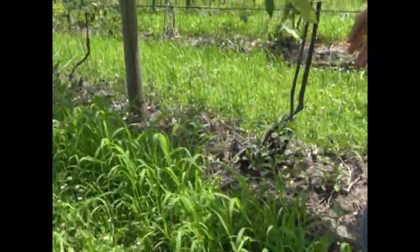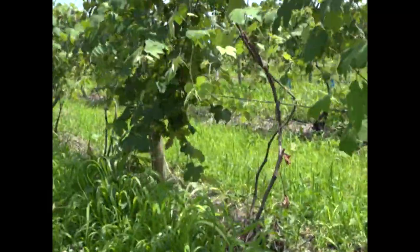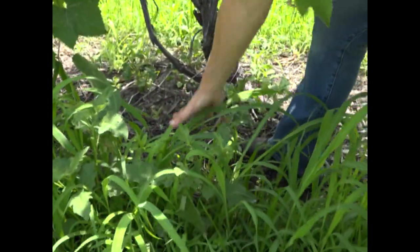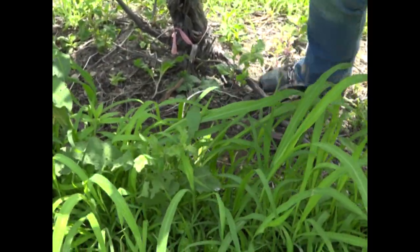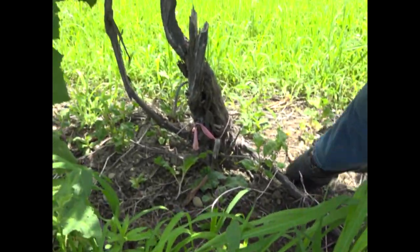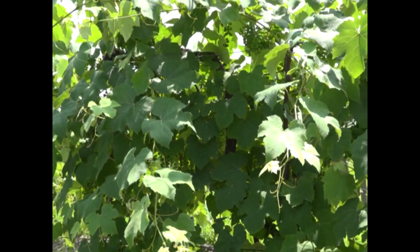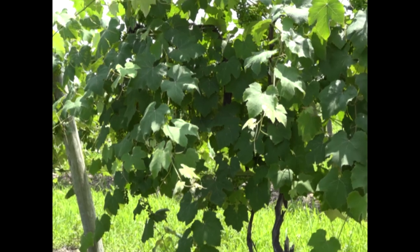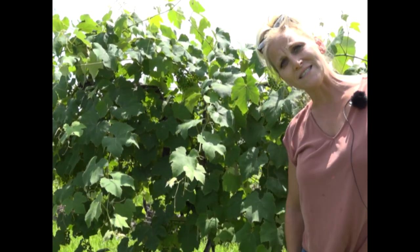We're walking just a little bit up a grade and you can see the soil itself is already drying out. If you look at the vines as we get up, there's more vigor. So as you can see, this is the same vineyard just a couple panels up and the soil is a bit more dry. It's not as wet and damp on top — look at the difference in the vigor. Grape vines do not like their feet wet. Sometimes tiling your vineyards is needed and necessary for healthy growth and healthy vines.